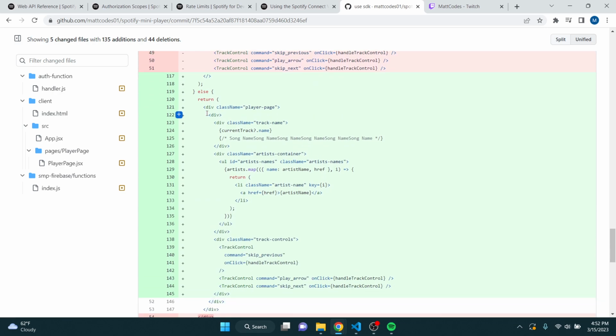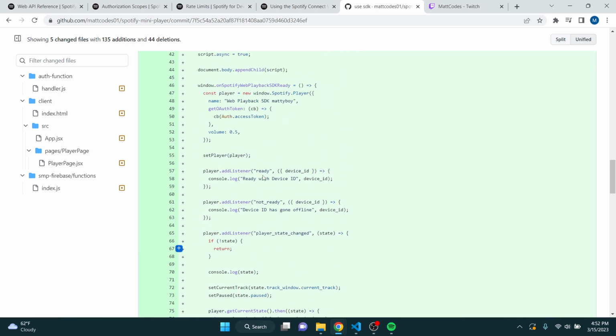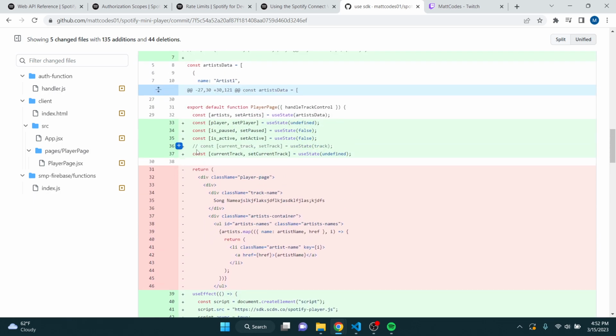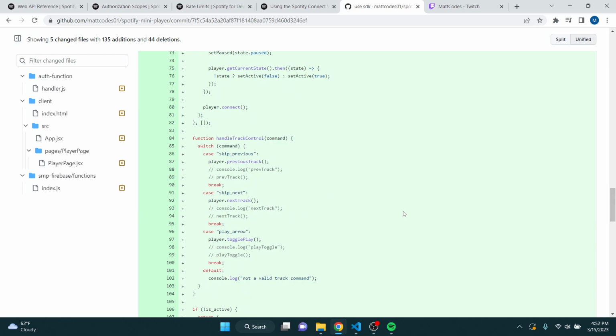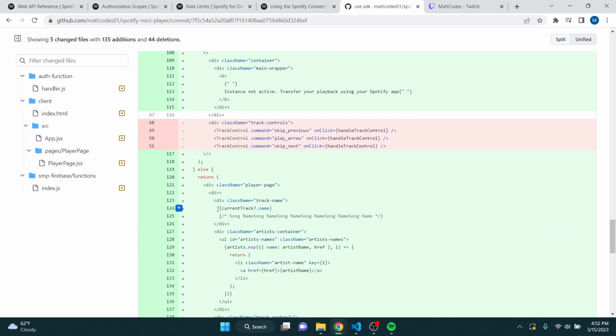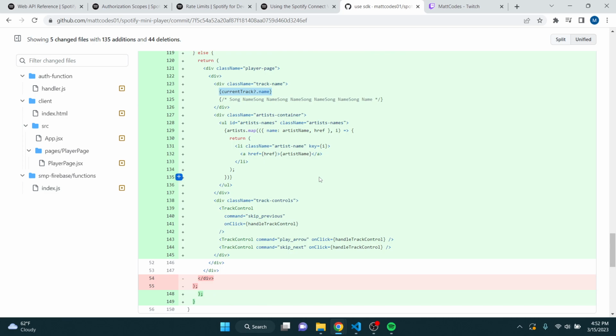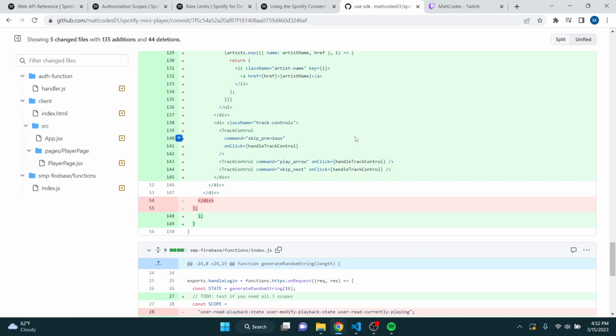And what else? Yeah, I added the current track here on the player that came from this piece of state, which is here. This is what they had in the example, and they based it on this track variable. I didn't see where that was coming from, so I just set it to undefined, and named it with a different casing. Anyways, so yeah, that was working. It was displaying the current track. It wasn't showing the previous track, like I was having an issue with the other web API.